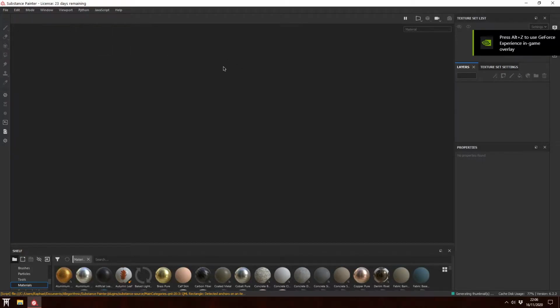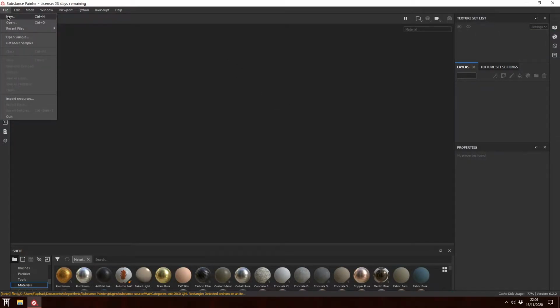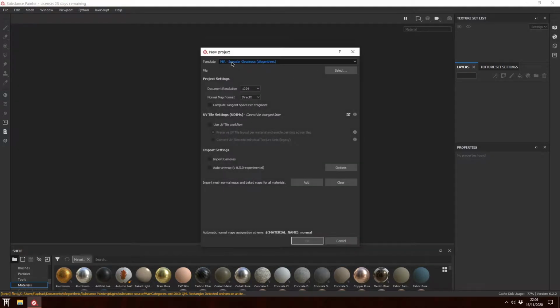Okay, first things first, you will create a new file. And here is a very important part. You need to choose the PBR specular glossiness workflow. This is the workflow that Black Ops 2, or the game, uses, and we will use it to create realistic reflections, specular maps, and diffuse maps. Just choose the PBR specular glossiness workflow.